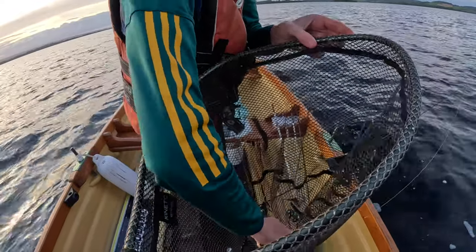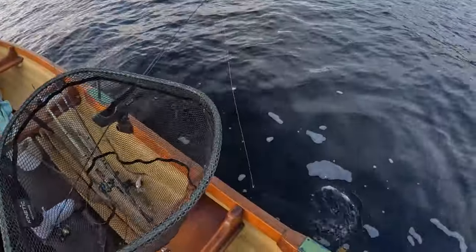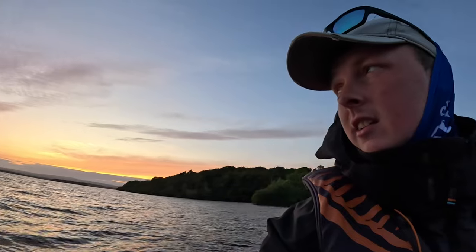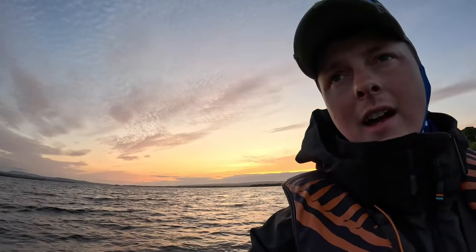Oh, beautiful brown trout. Swift release. Good job. Well done. It was just a quick sesh there tonight. The sun's gone down behind us, so we just ran out of light. The summer evenings are gone. We're coming in to halfway through August, and you just can't stay out all night anymore. The long evenings are gone, so we're going to head back into the harbour and get packed up.